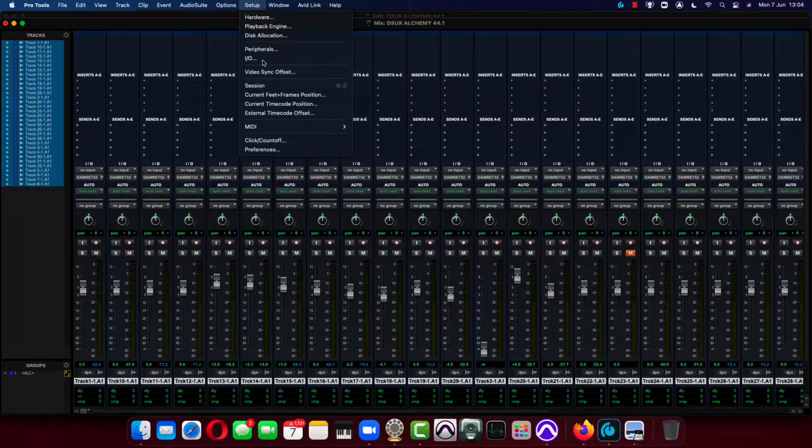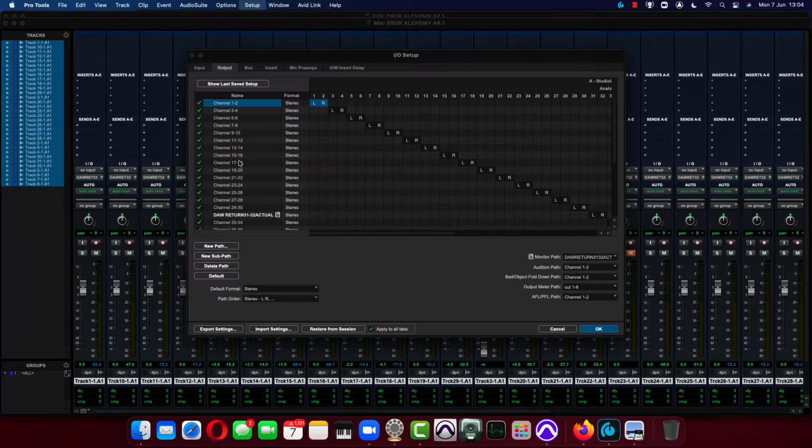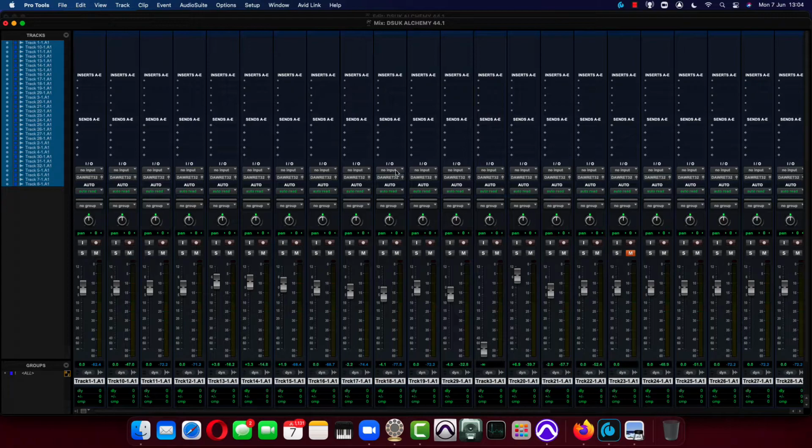Now, once we've set that, if we head to output, we can see that we've got a hellish amount of channels there to deal with, but I only need one of them, right? So we can do a little bit of cleaning up. We can head to I/O. We can just select everything that we're not using. We'll delete it all. Click OK, and then when we want to do any more routing, it's just all very, very easily laid out because there's only one output that we can select.